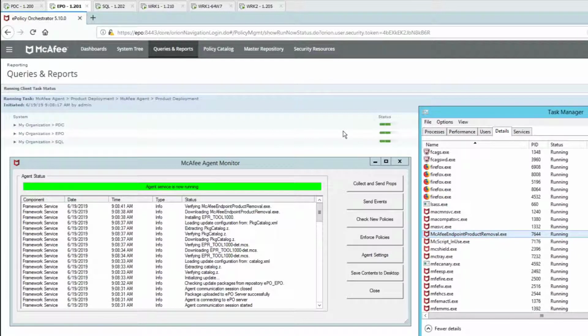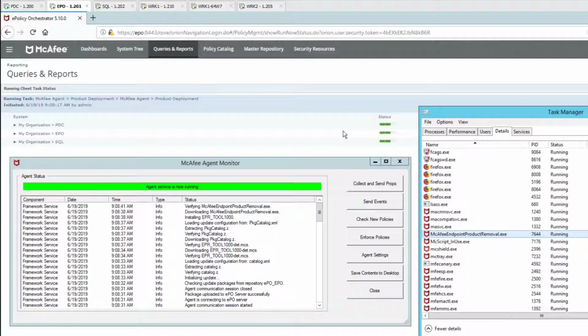So you see on the left-hand side, the McAfee Agent status monitor. You'll see that from the endpoint, if you're looking at it, you'll see the product removal tool being installed. It executes the switches that are very specific to the command. So remember, dash dash except EULA is very important. If you forget that, it's not going to work. In fact, you're just wasting your time even running the task.